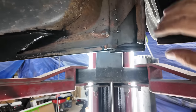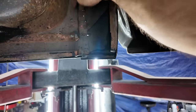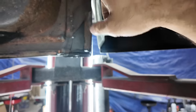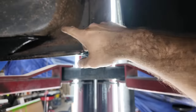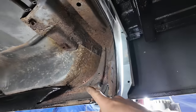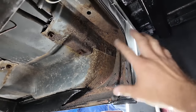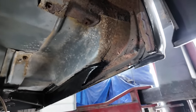And you can see there is some good rust back in here on these inner panels. But what we're going to do is after we get this all cleaned up, I'm going to go through here with some seam sealer and get all these seams back here after I wire wheel all this, which isn't going to happen on this episode, unfortunately.